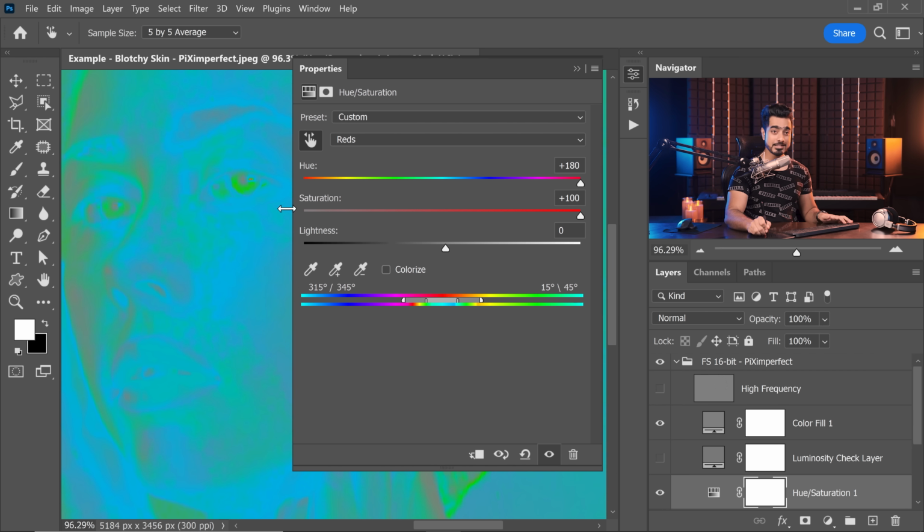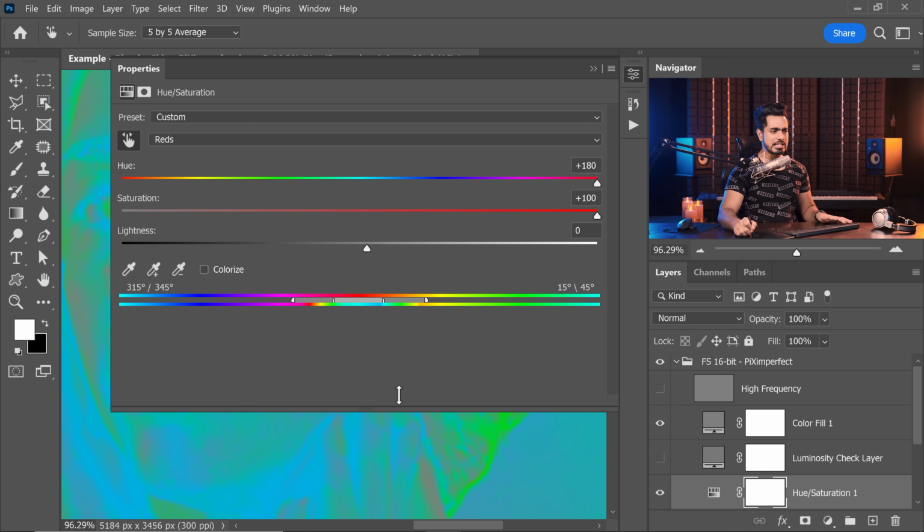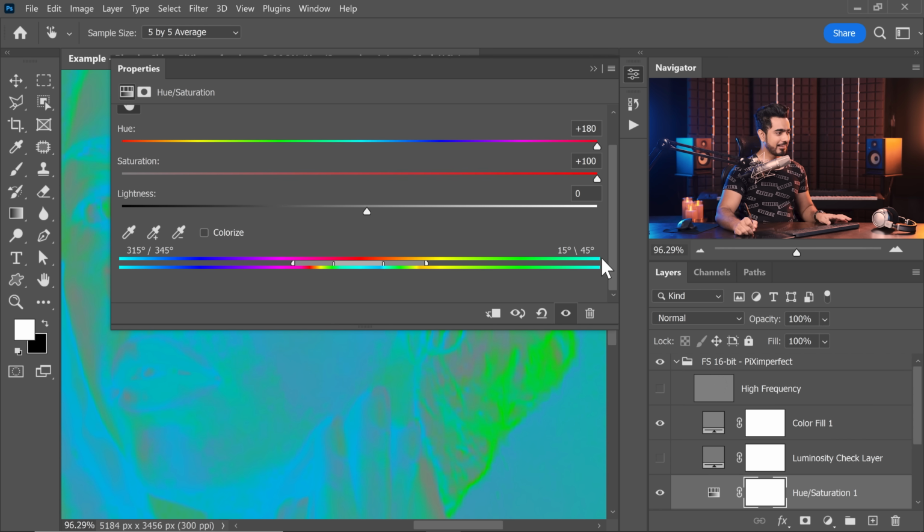Now I'm going to make the properties dialog box a little bit wider so that we can precisely select the range that we would be targeting. Let's make it a little shorter as well. Now let's look at the cheek of the image. Make the range very, very narrow. So this is the range of colors that we are targeting. Move the range around to see where the cheek falls. So it starts from right here. Let's expand it. It stops right about there.